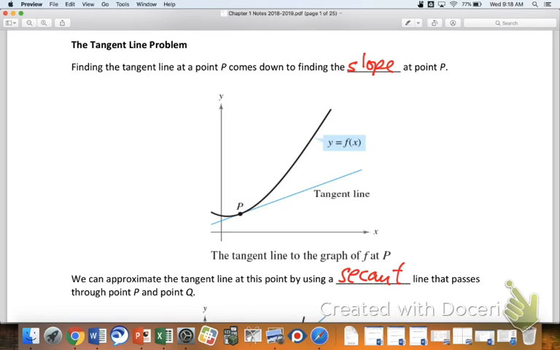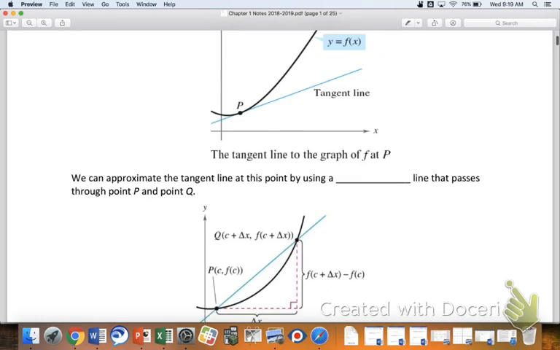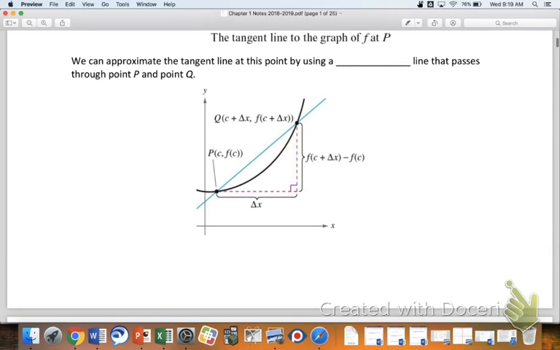And of course, if you take those 2 points and you make them get closer and closer together, you end up with the slope of the tangent line. Please don't feel like you have to have this mastered right now. This is just a very brief preview of pretty much the entire year. So I'm just giving you a quick look ahead, and then we'll go deep.